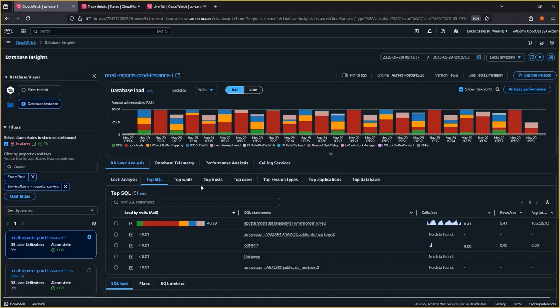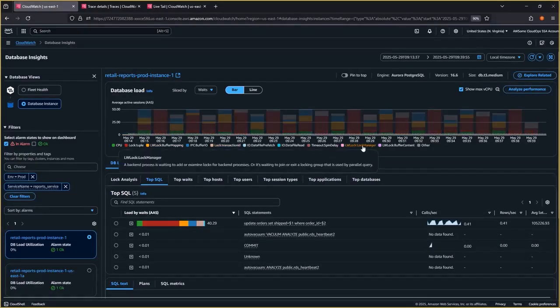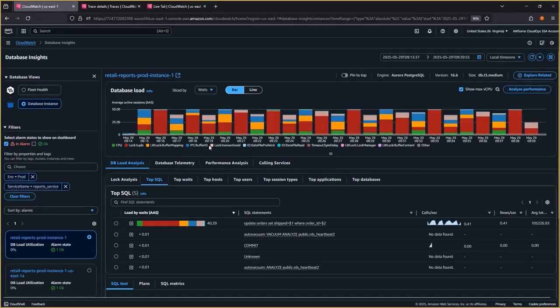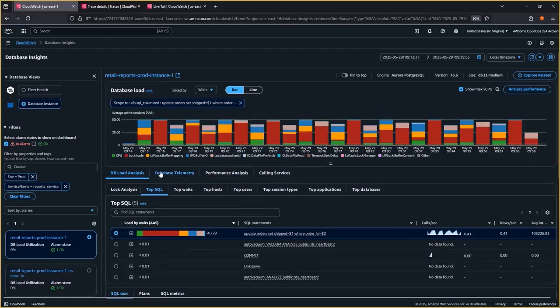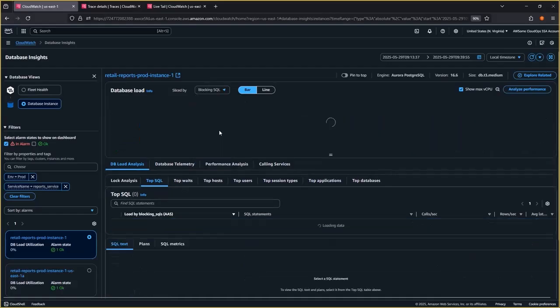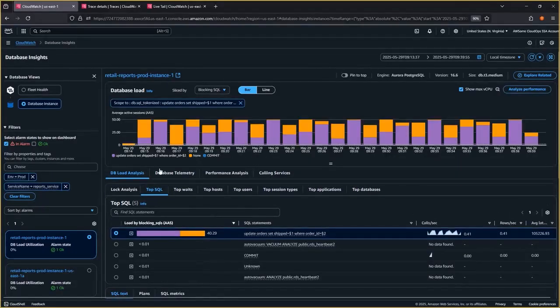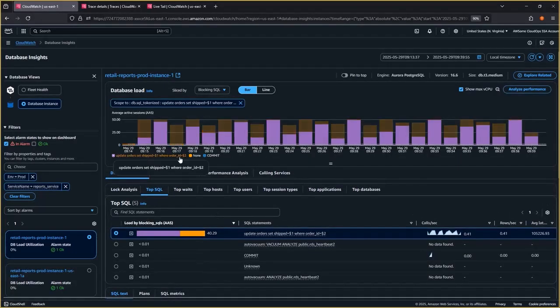before we go to the lock analysis, we want to see what's happening, right? We see these waits, we have these different locks that are occurring, right? And we want to understand why or where, how those are happening. And so what we could do, we see those are all related to this specific SQL statement. So I'm going to select that, and then we're going to start to dive down. We know what the SQL is. The blocking SQL is going to match because those are the requests that we were seeing.